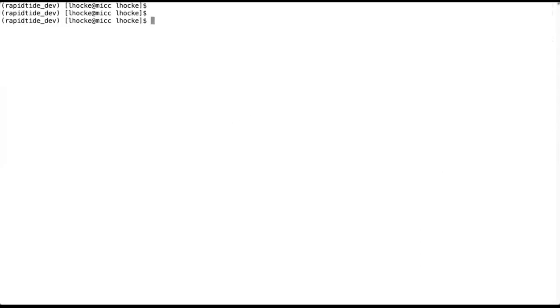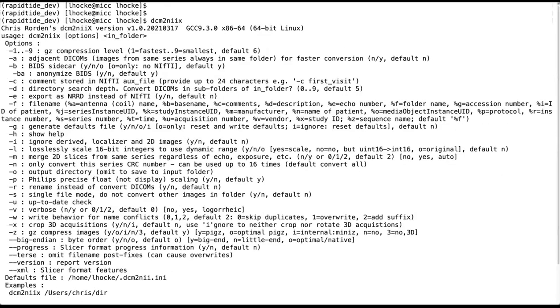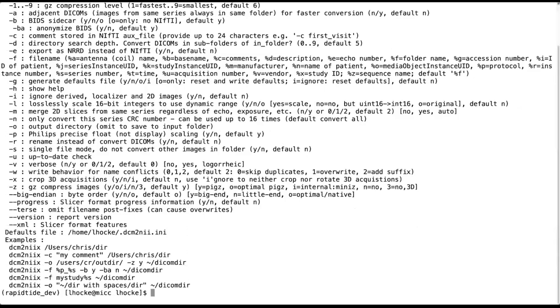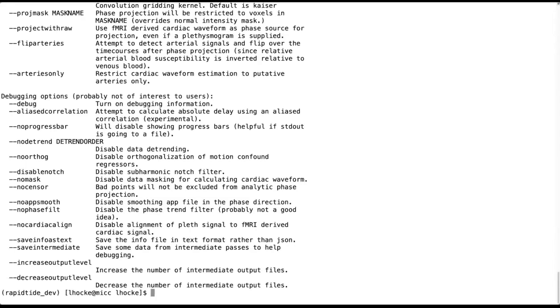If you wonder how to get to that data, you normally just have any DICOM files, and if you do dcm2niix, you will directly get the JSON file as well as the NIFTI file, and everything you need will be stored in there to run Happy. So don't process your data, that's very important, and just use the NIFTI and the JSON in the beginning. If you don't want to go to the Happy website, just do happy --help and all the options will be there for you in the terminal window.